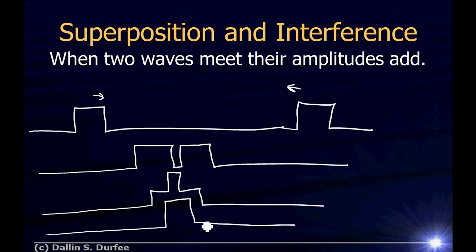And then they'll separate. And after some time, maybe I'll have, now this wave's past this one, this one's past this one. They still have a little bit of overlap, and then sometime later they'll separate out and continue on their way. So that's the principle of superposition. If I have a linear medium, which is what we're dealing with in this class, when I have two waves come together, I just add them together. Alright?